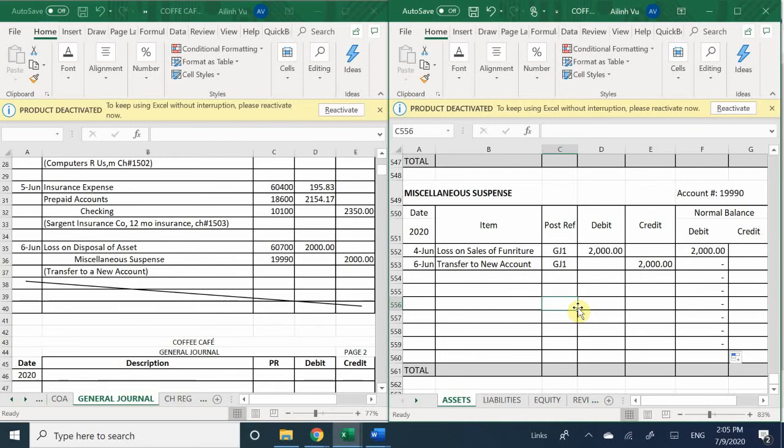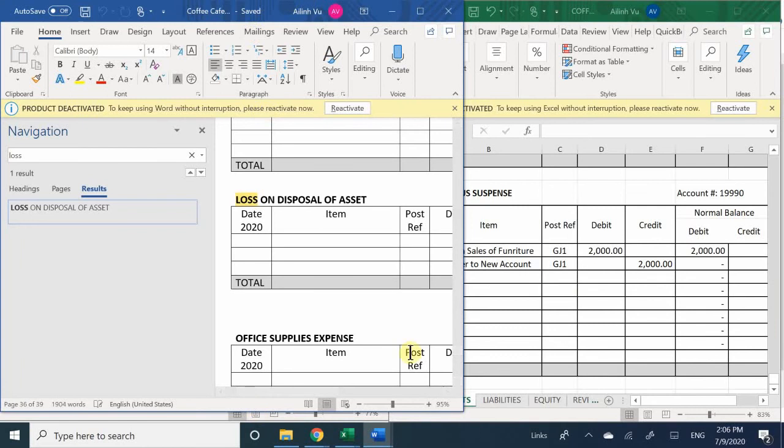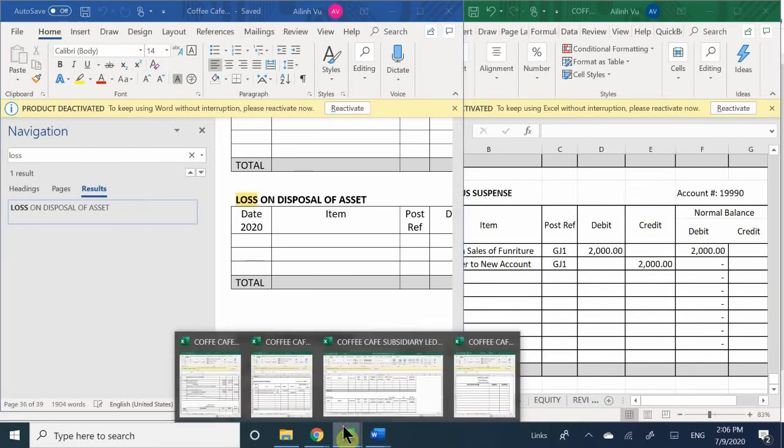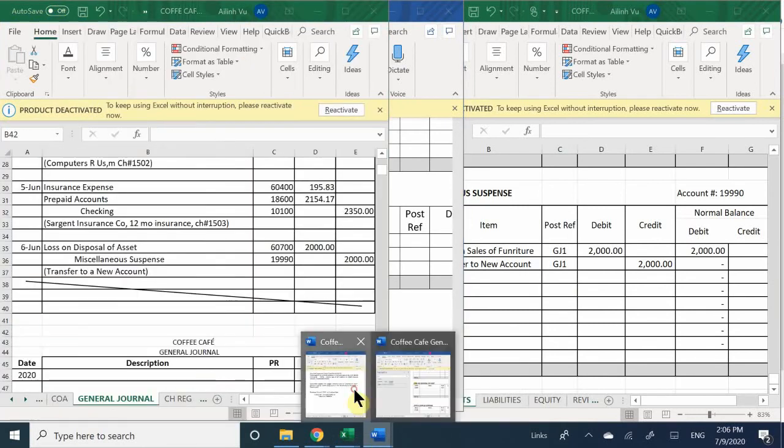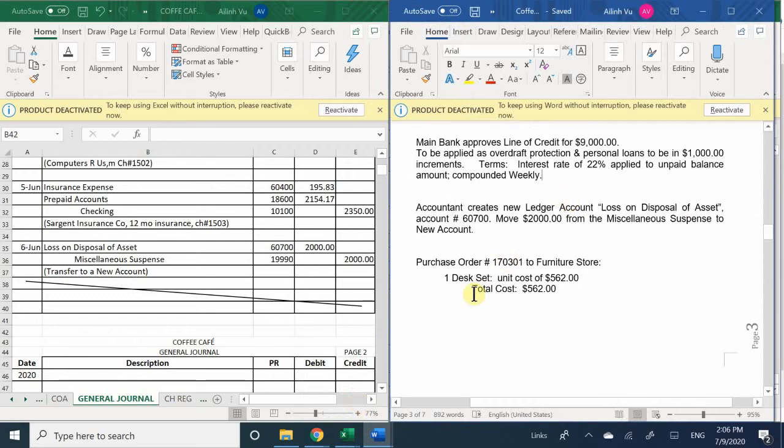Okay. So now that we finished this, the next question is, did we involve anything with whether we had a customer or a vendor? Did we involve anybody? No, this was internal. So therefore, you do not need to do anything with your subsidiary ledger. You just finish up that transaction. So here we completed our transaction. So let's go ahead and see what happened next.